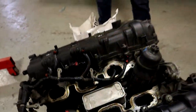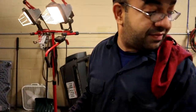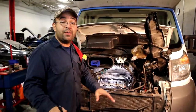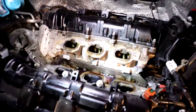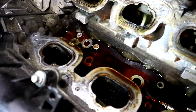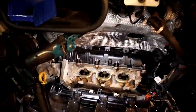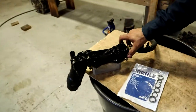So now, come over here, I wanna show you something. In this truck right here, I'm basically fixing that problem. That's why we wanted to show you. And if you notice up here, I already took the oil cooler out and you see all the oil that's sitting right there. So I have the oil cooler here. This is gonna be the oil cooler assembly.